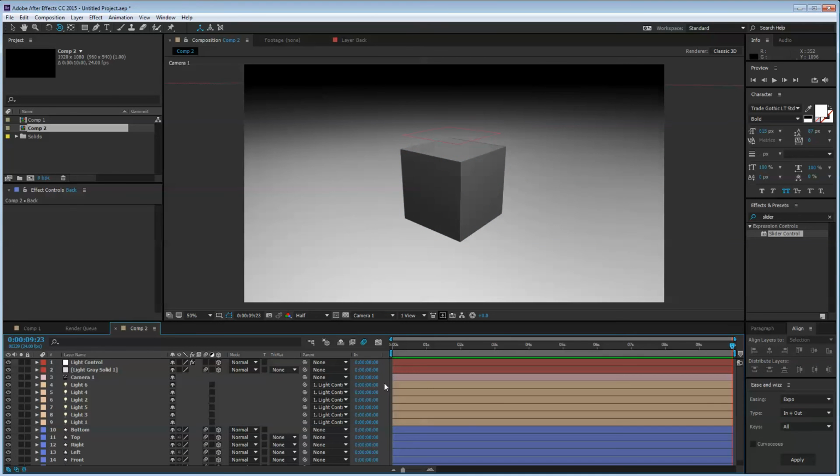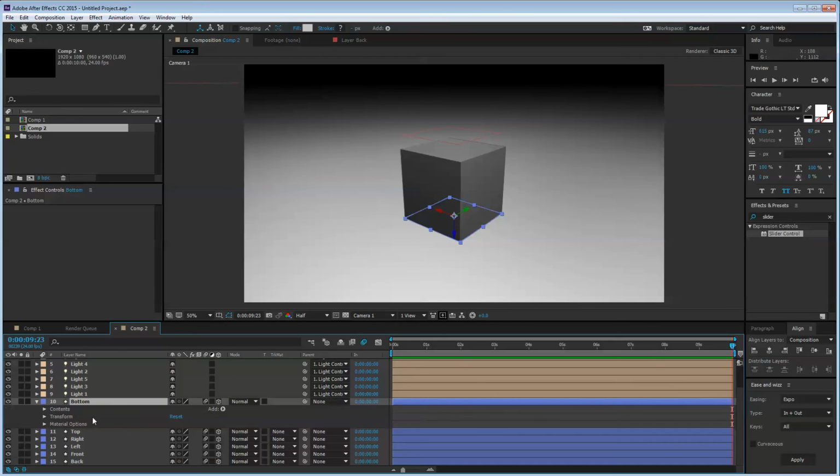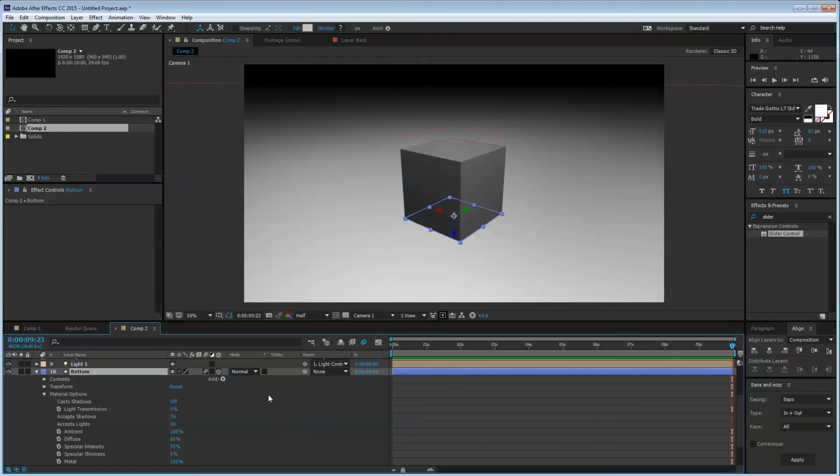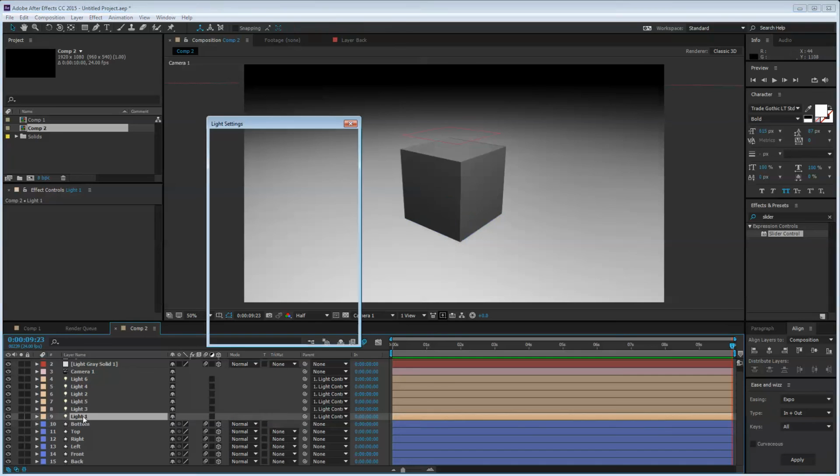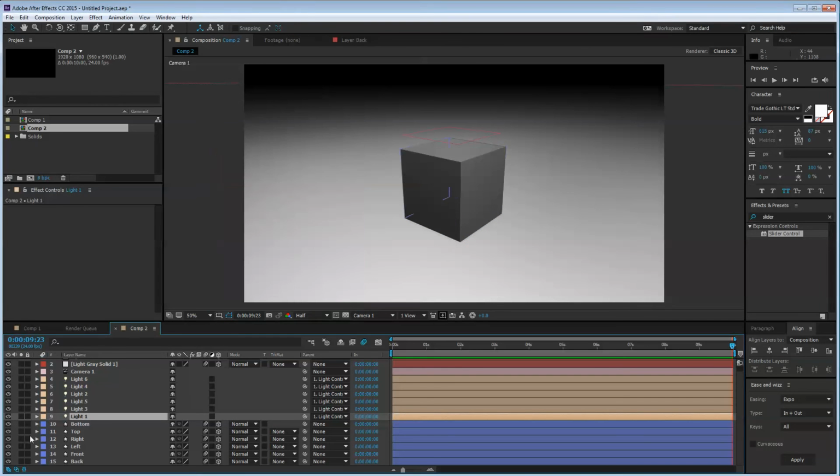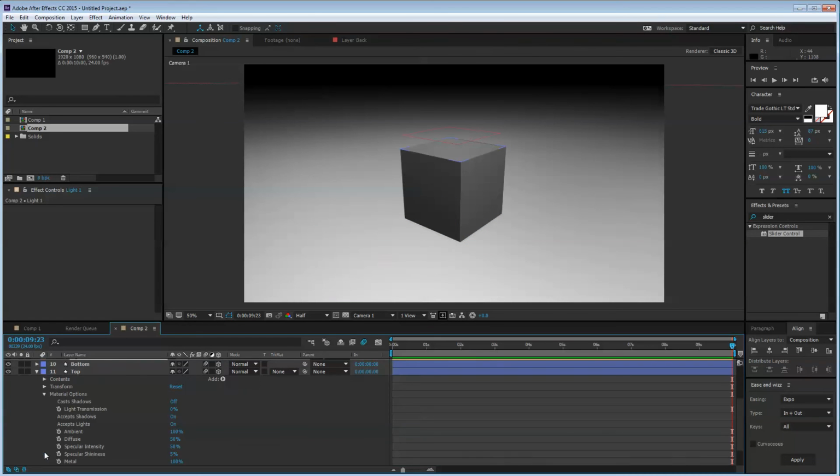Okay. So now the only thing left is that I would like some nice soft shadows around here. So we need to go into our layers, and we should have done this early on before we duplicated all these so we don't have to go back in after the fact. But it's one of those things where it's like, I don't know if it'll look good. Let's go find out later. So we want to cast shadows on. I think we're going to have to change those for our lights too. Oh, no, we had cast shadows. That's good. Okay, material options.